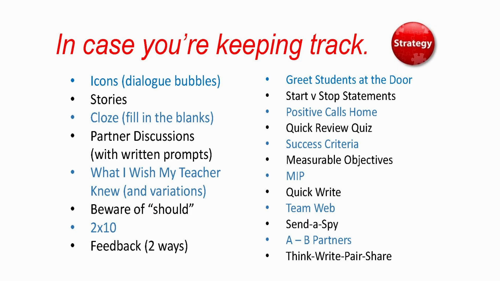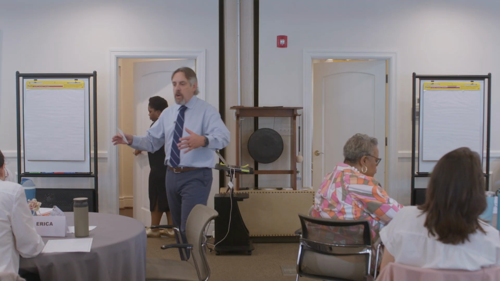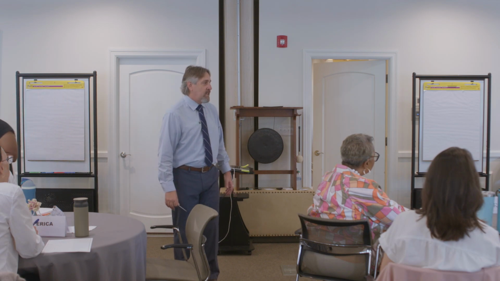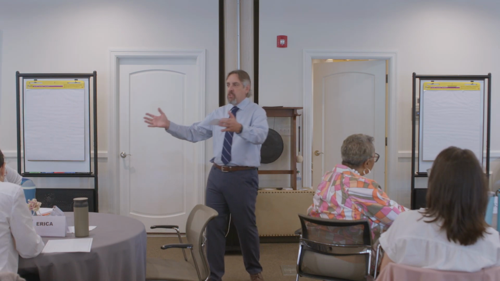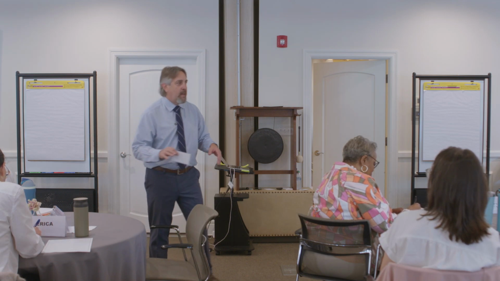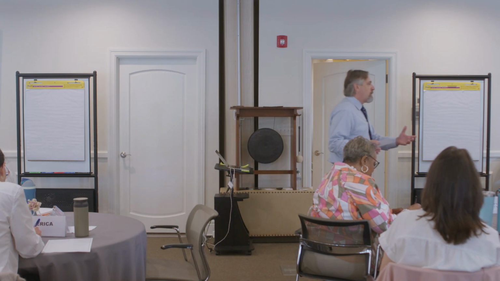They're brainstorming activities. So imagine you have a chart paper in the middle of the table with your kids, and they're brainstorming, they're adding ideas. That's a team web. It's like an individual spider diagram, but just done as a team. I often then do Send a Spy along with it. Send a Spy is where you have one member of the group pause what they're doing and then go steal an idea from another group.